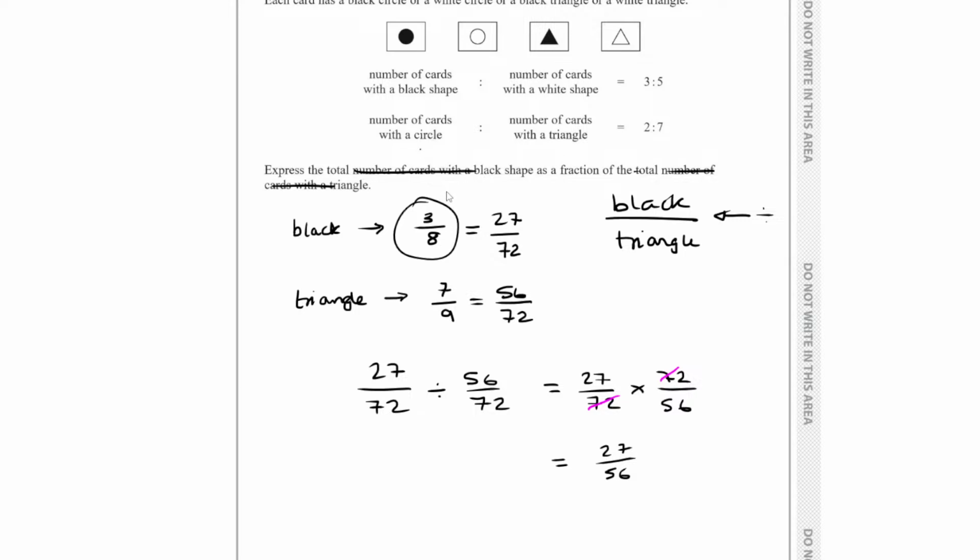I guess this question is a mix of ratio and fractions, because you have to be able to divide fractions as well, don't you? Yeah, I just think that the circle ones and the white ones weren't really that relevant in this case. Obviously you needed to know the information in order to create the correct denominator, but beyond that, I didn't consider it.